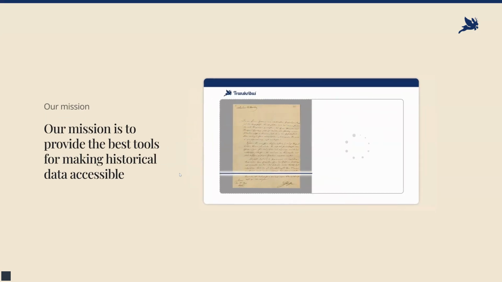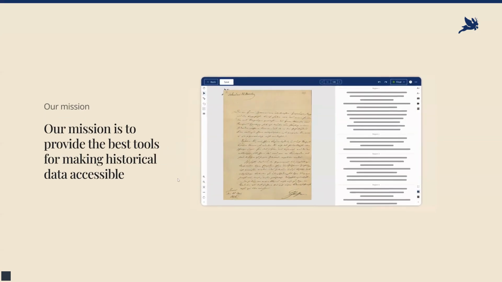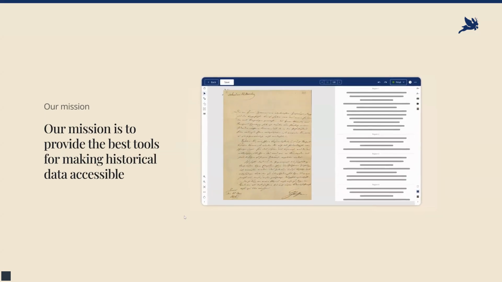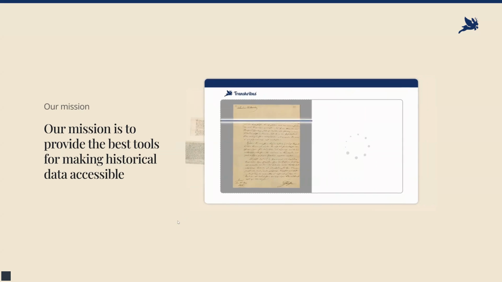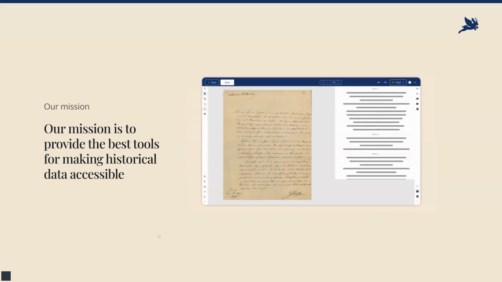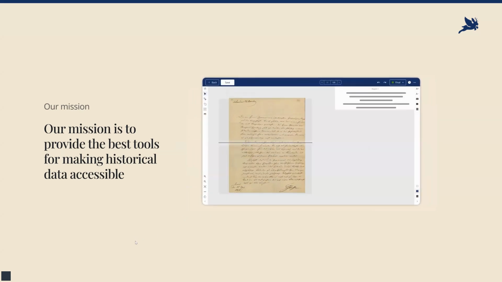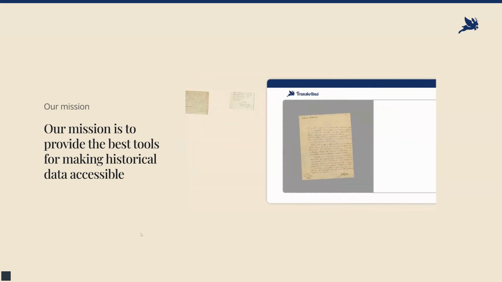To quickly reiterate, what our mission is. As said at the beginning, our mission is really to provide the best tools for making historical data accessible. So we build the tools and you work with the data. That's basically the deal that the community has with Transkribus, and Transkribus is here for that.